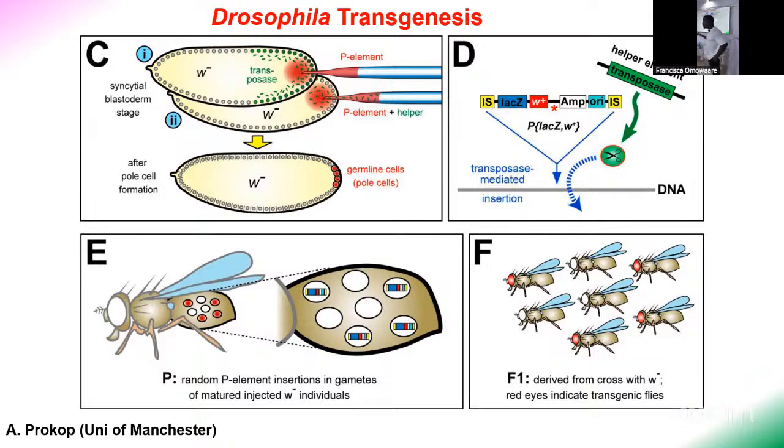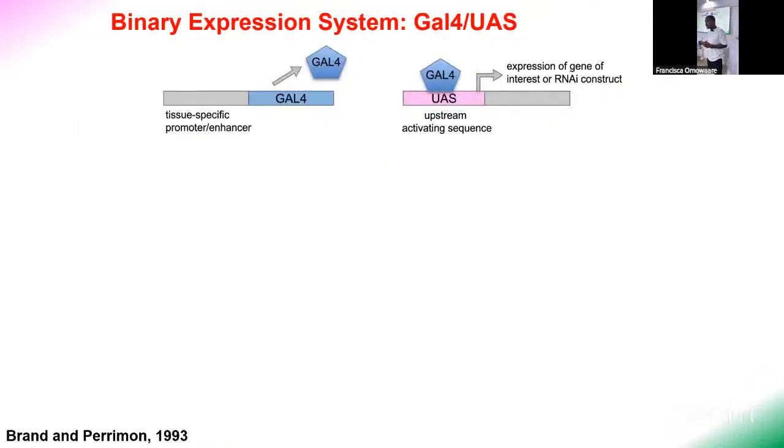So the system that we use a lot in the lab, and I think you will be using it as well during the course of this program, is what we call the GAL4-UAS system, developed by Andrea Brand and Norbert Perrimon. It was built from the P element concept, right? They've got a tissue-specific driver promoter, basically, or gene of interest. That gene of interest is expressed specifically in the cell type or tissue that you're interested in. And then you can tag that with GAL4.